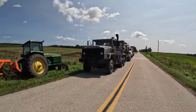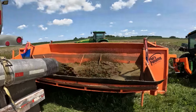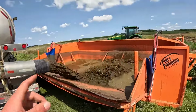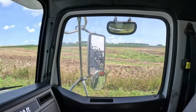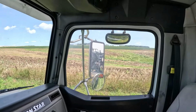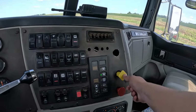So we got 3 tanks total going right now. Once I unload, he already started the pump up, so it's going out to the injector, which is right over there. It's probably hard to see, but I can see in the mirror here that the manure is starting to slow down as it comes out, which means the tank's getting quite empty.